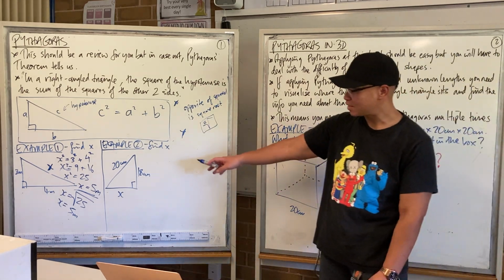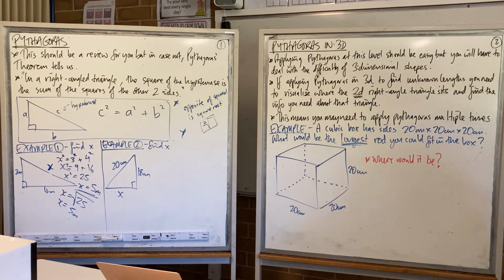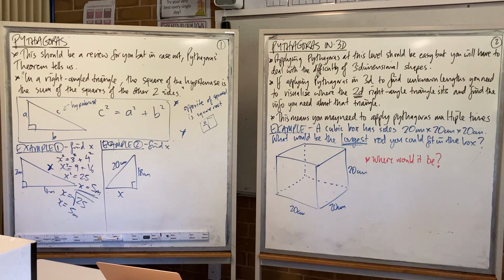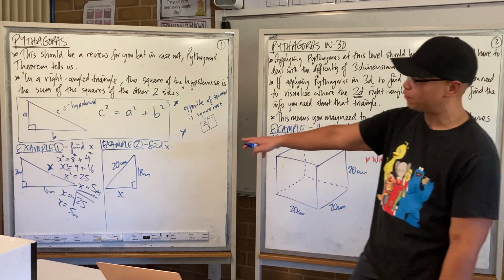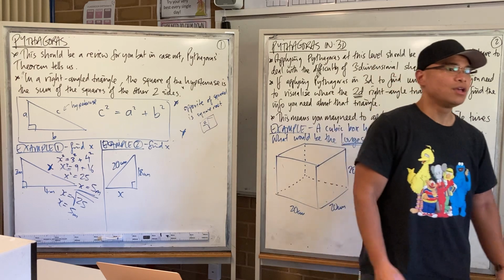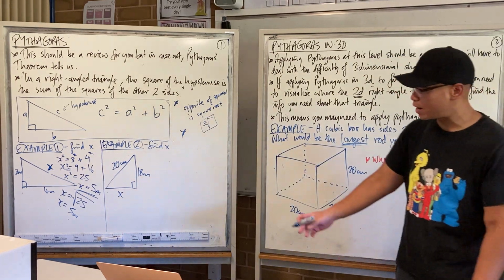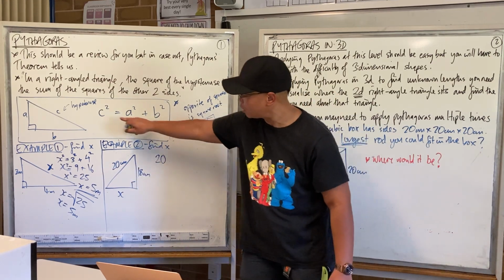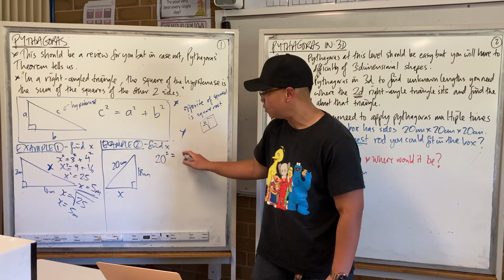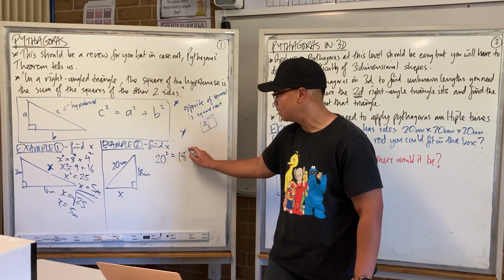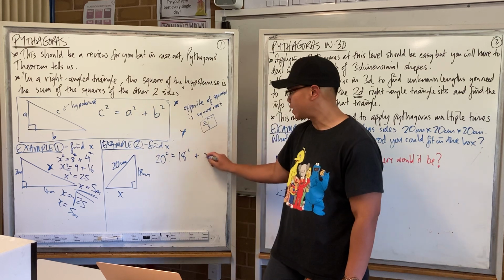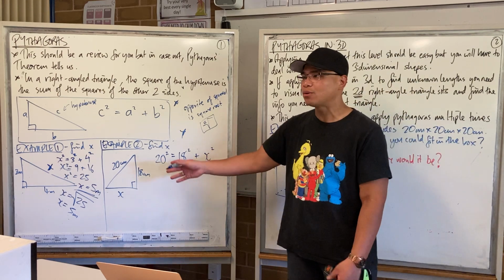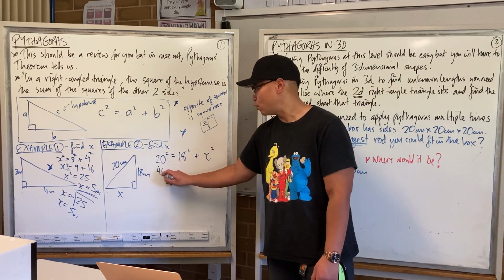What's this one? Example 2. Am I finding the hypotenuse again in example 2? Am I given the hypotenuse? Good. I don't want to give you a separate formula to find what A is. Put in what you know and then rearrange. Do I know what the hypotenuse is here? It's 20, and according to Pythagoras, 20 squared is equal to A, let's say A was 18 squared, plus the other one, which was x squared. I don't know what that is. I'm still not going to rearrange. I'm just going to work out what I can. What is 20 squared? It's 400.